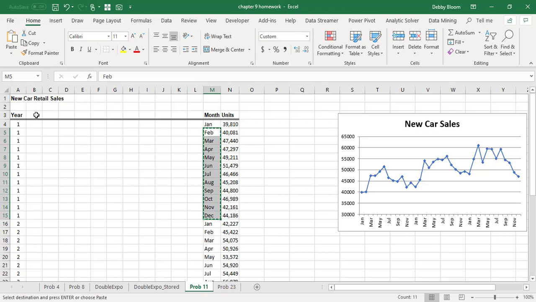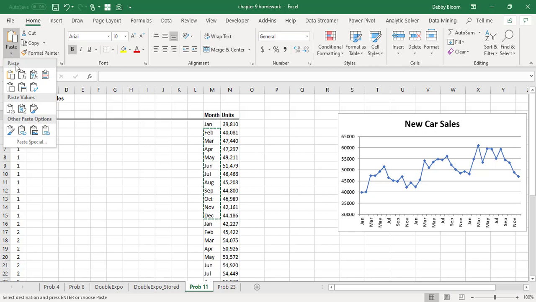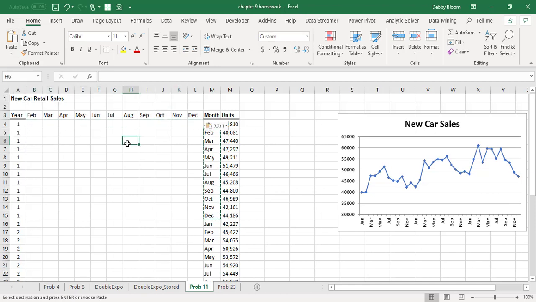Now I'm going to click in cell B3, and instead of clicking paste, making sure that I'm on the home tab, instead of clicking paste, I'm going to click the down arrow and I'm going to choose the one that says transpose. So you can see here the arrows show how it transposes. So instead of pasting down, it'll paste out. Either way will fill in those months.